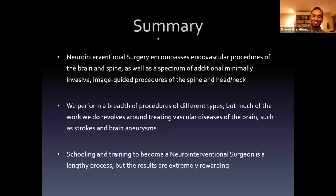That's a great question. Actually, I was thinking about that question about any advancements in the field, and what would I like to see as the next evolution of our field, and that is actually in line with that. So part of that imaging I showed you with the perfusion imaging with the colors shows us what part of the brain's affected, what's not. We do consider that AI imaging in radiology for the imaging part of the stroke evaluation. So that has been a huge advancement in our field.